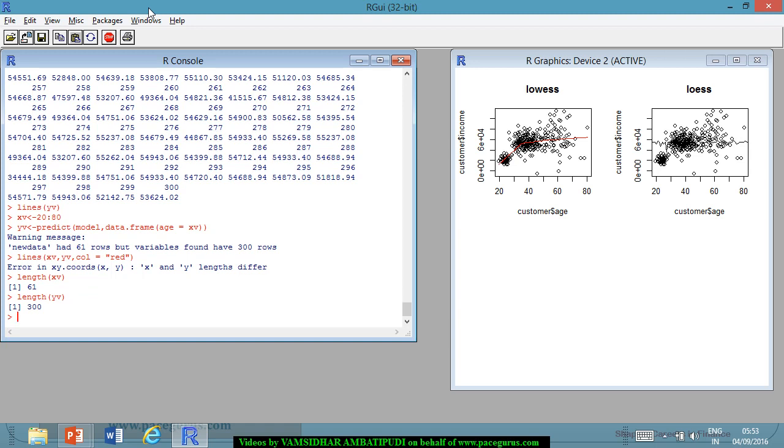Predict model. So something is going wrong with my yv data.frame. Okay, let me say new data.